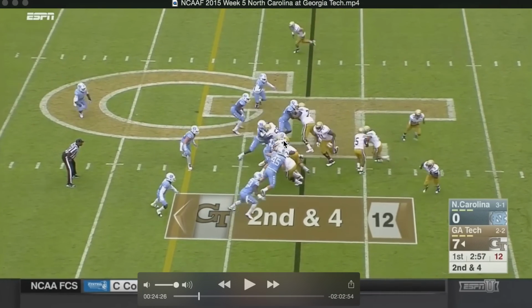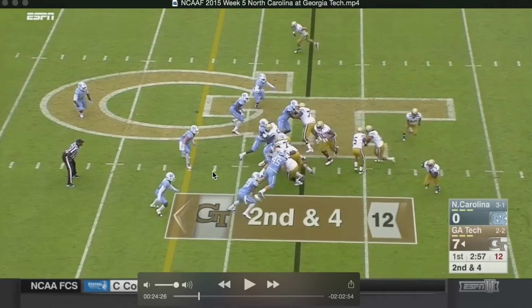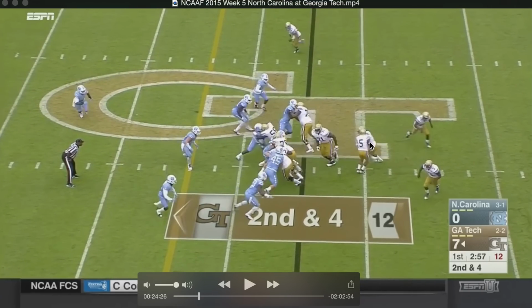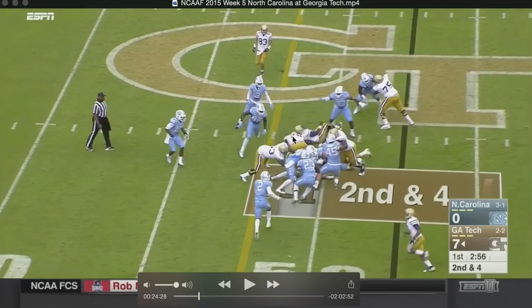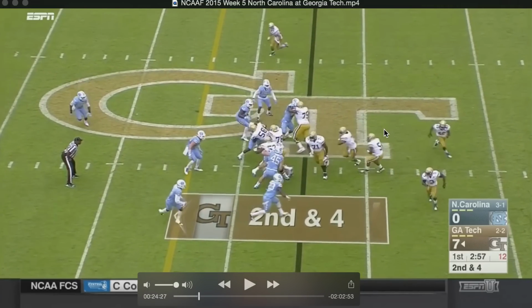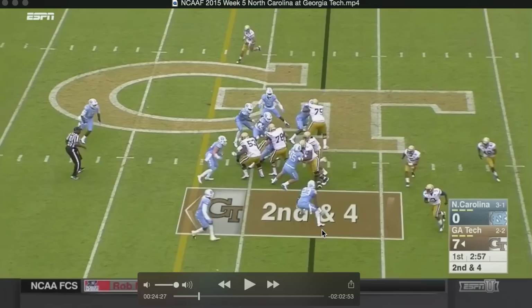All right, this is going to be a counter option. Again, watch Mike linebacker not fooled. He's coming this way. But it's the form of a counter option. It's actually kind of that counter dive. So what's supposed to happen if you're doing a counter option and these guys are truly flying to the outside right here, all these guys, if they're flying up to the outside, that should leave a hole right here. I've seen it a lot of other times where you leave a hole, this guy pushes out, there should be a hole right here because he's taken off to the outside. But he doesn't take off to the outside.